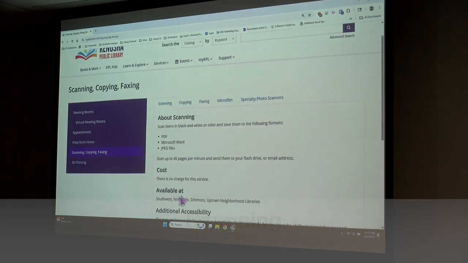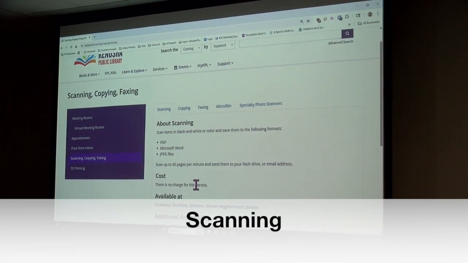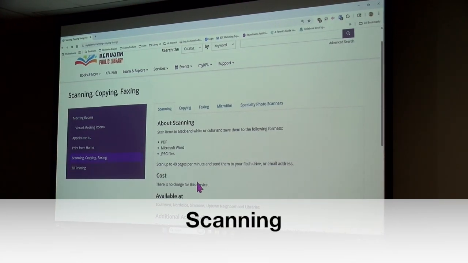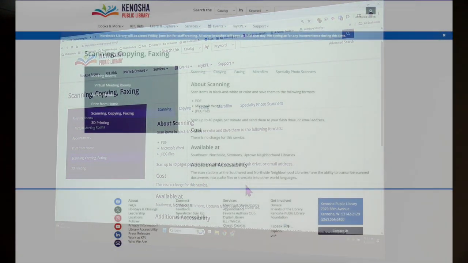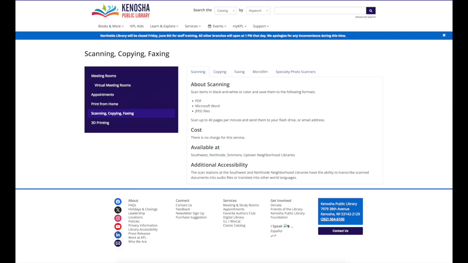All of our scanning services, like scan to email, scan to USB, there is no charge for that at all. There's only a charge if you physically get a new piece of paper, or you're sending a fax. But yes, our information about the microfilm scanners are here, as well as some research request information.